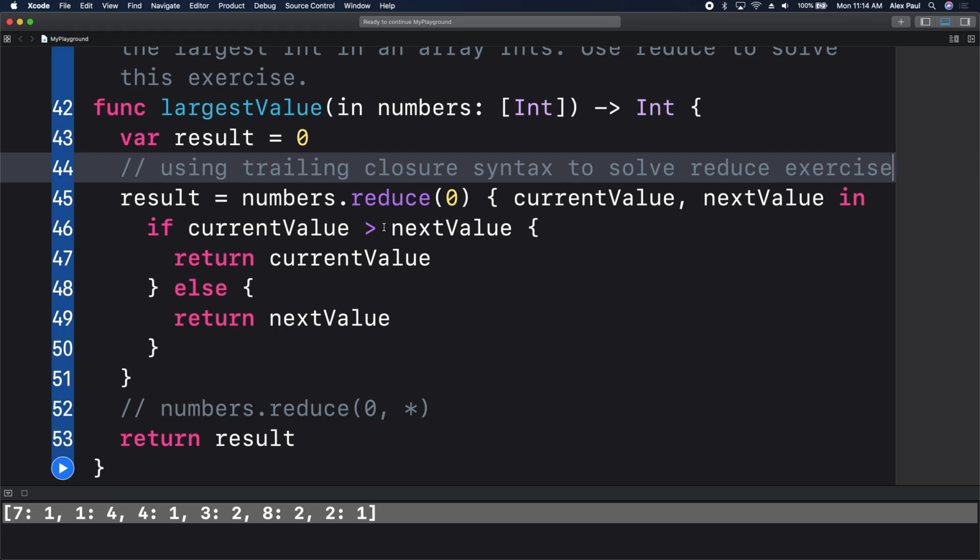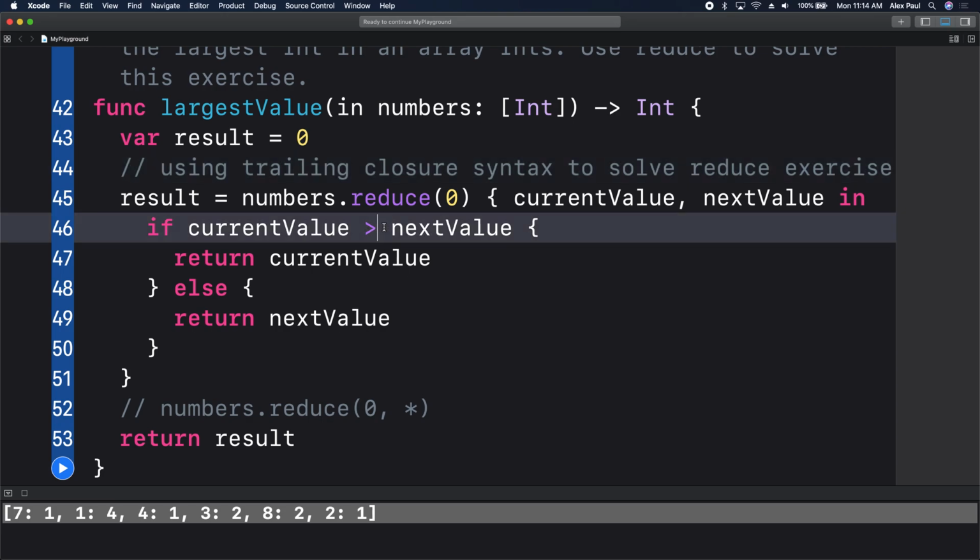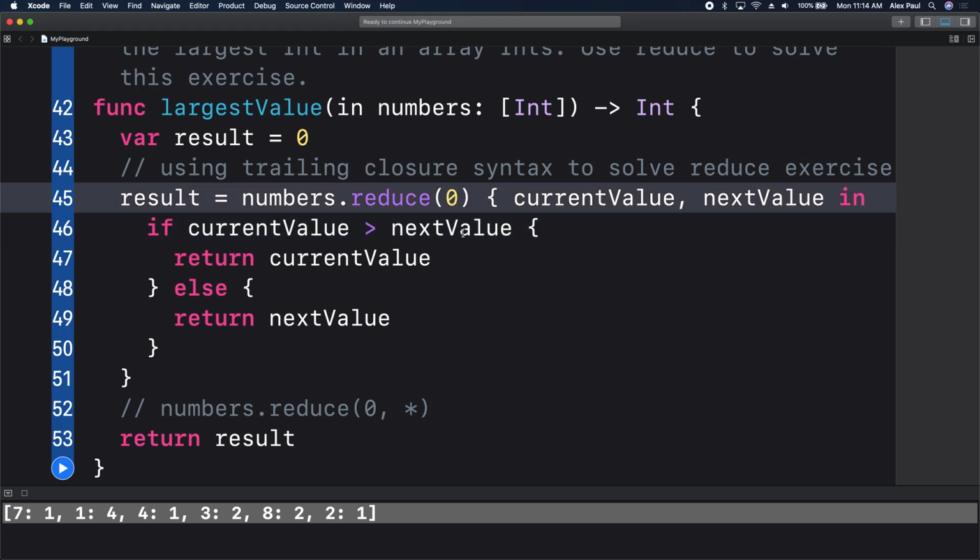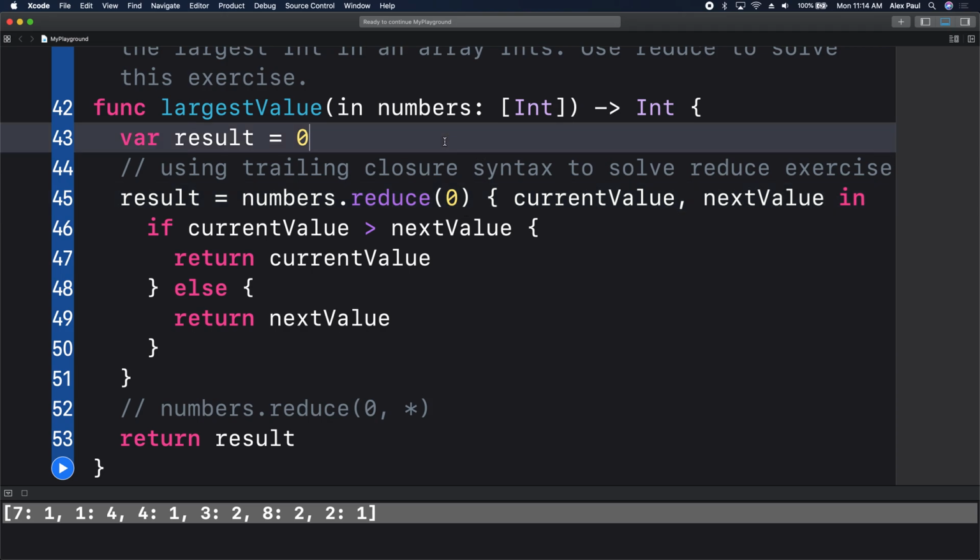Questions about what we did here? Yes, sir. If all the numbers in the array were negative, you would just change the results and put it like that? If all the numbers in the array were negative, you want to return 0? Oh, in that case, our 0 here, for our result, you could get the first element if you want. Let's actually do that, and we look at guard. I like what you're thinking.